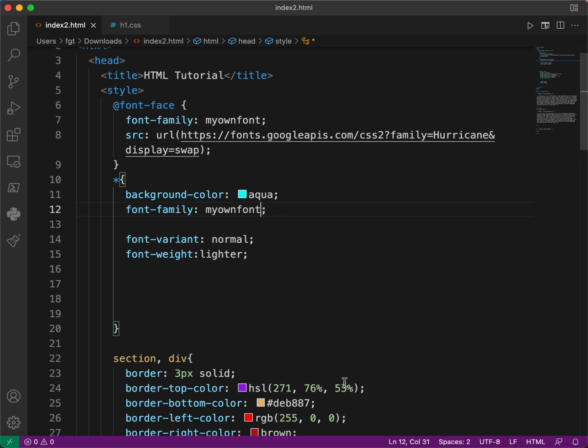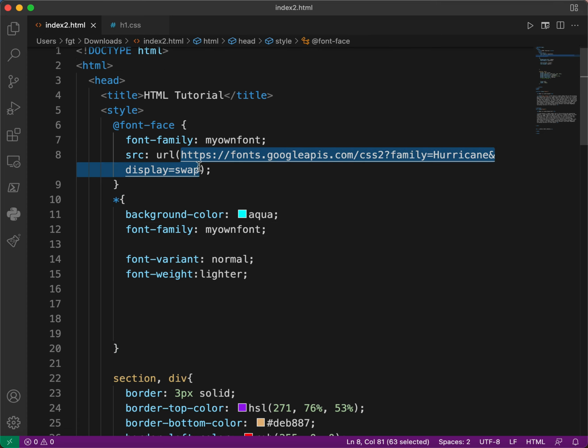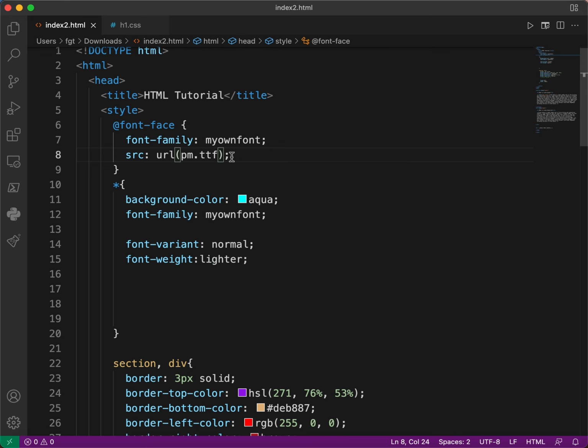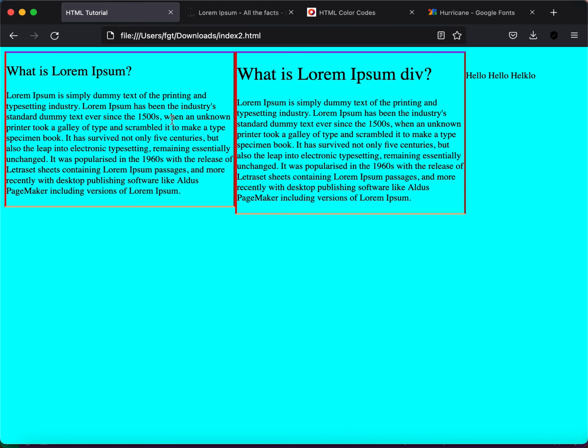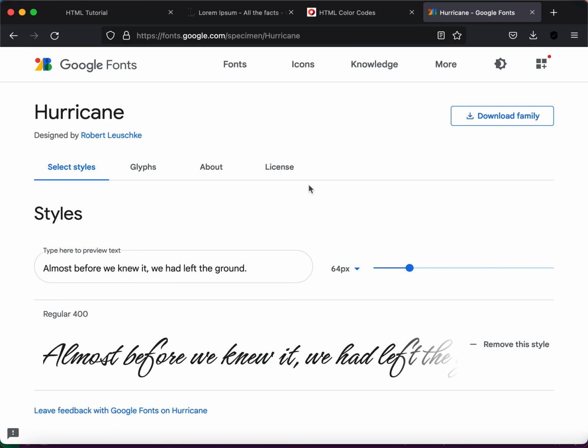Okay, refresh. Let's use our own font, the one we downloaded. I think the name is PM. Okay, this one. Let's refresh, see if it's working. Okay, great. Right now, see, it's working. So you need to make sure, of course, that the font is uploaded to your own server, or somewhere where it can be accessed.